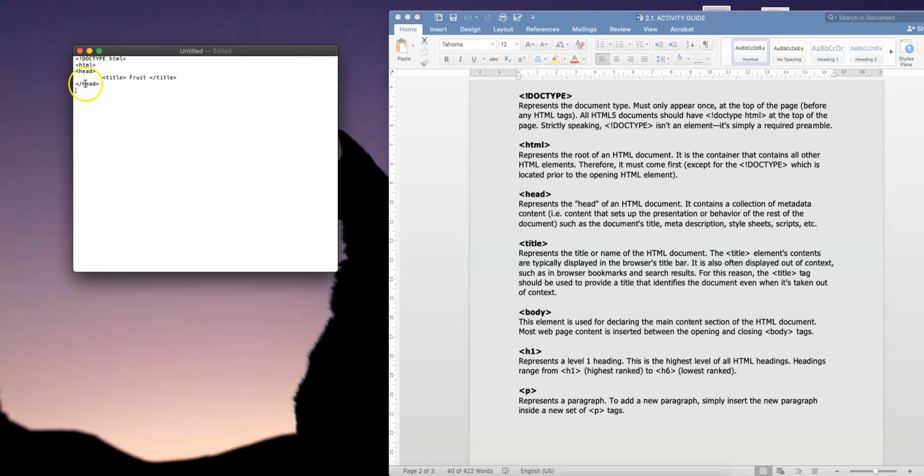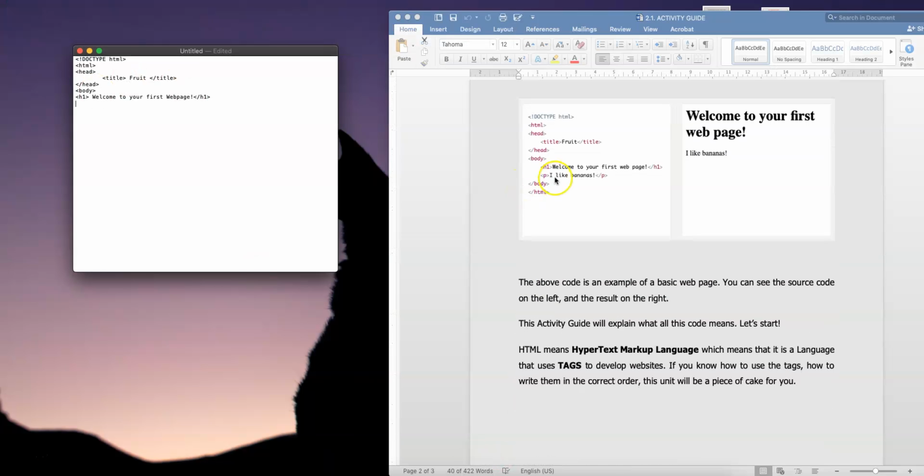And then I'm going to focus on the body of my text. This is what is going to show the text on my site. Between the body tags, I am going to type the header 1, which is welcome to your first web page, and then I will close it. And now a paragraph, just like here.